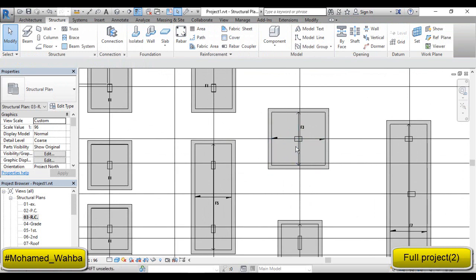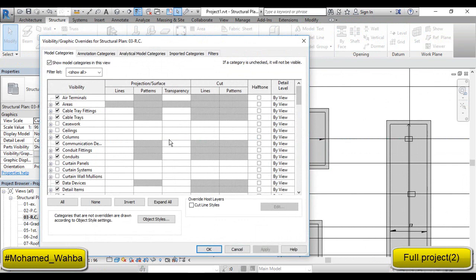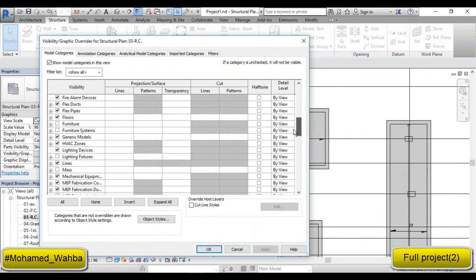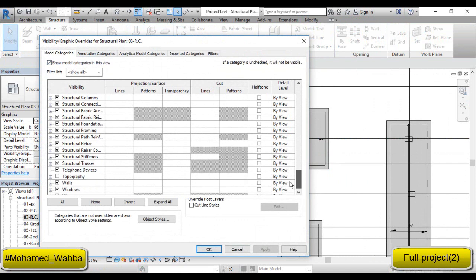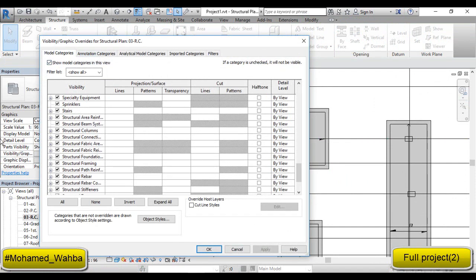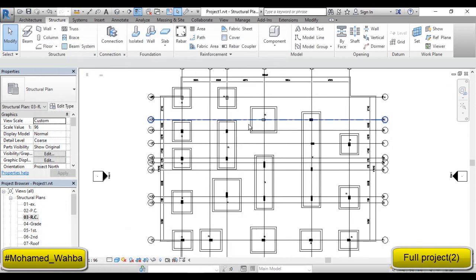shut down all the foundation here. So I will press VV on my keyboard and choose here the model category, and I will turn off all the foundation categories, like structural foundation, like this. Okay.